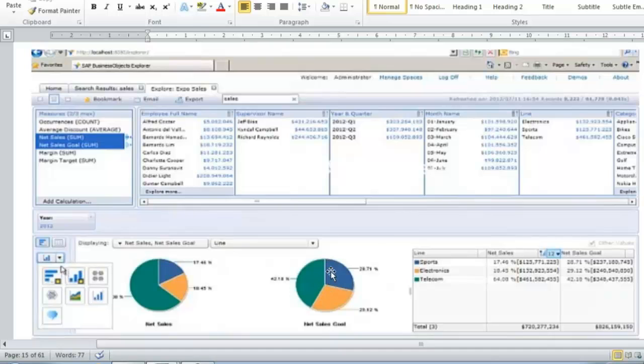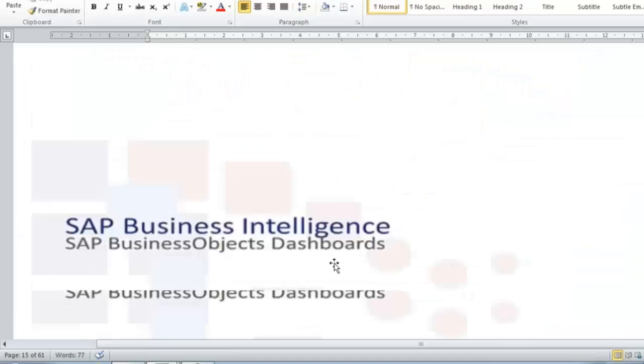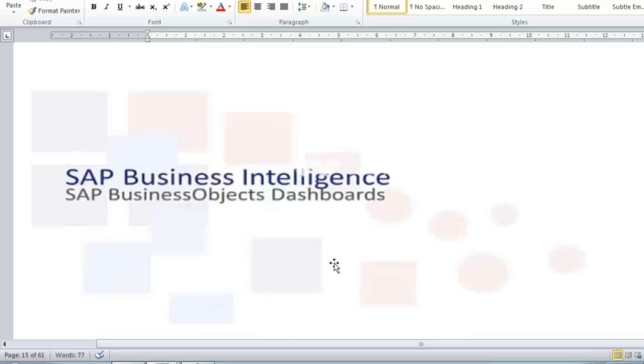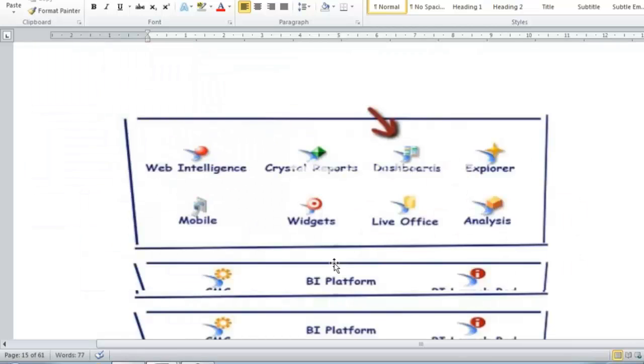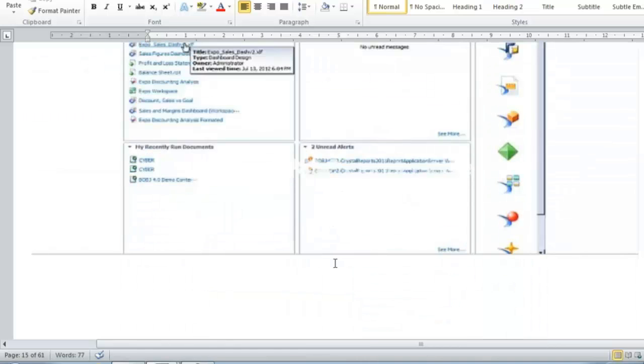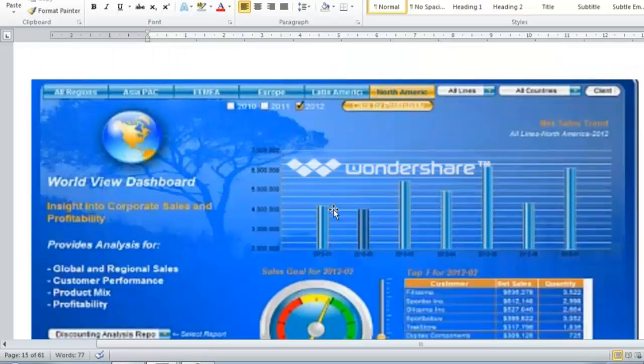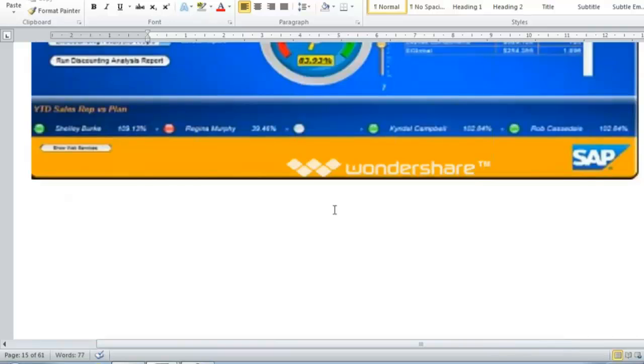Now Business Objects BI can also connect to HANA. One is Web Intelligence, used for ad hoc analysis. Business Object Explorer gets data from HANA. Also you can create dashboards. For the dashboards, you're going to use a tool called Dashboard Designer. So you can create a dashboard like this using the Dashboard Designer. Now all this data again comes from SAP HANA. Now these are different dashboards that you have. You can have a single view of all the data here.